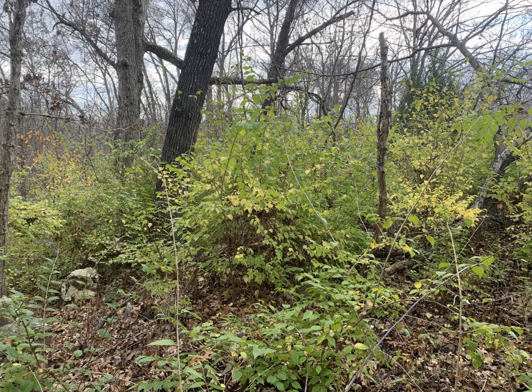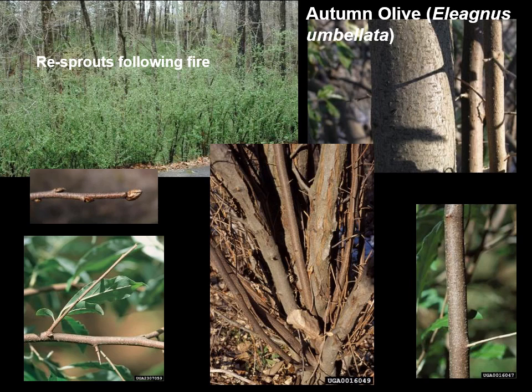Let's look at some of the priority species I think you might encounter and how I have dealt with them. Autumn olive is the devil. If you're going to burn an area, treat the olive first, as fire will make it resprout with a vengeance. I have been fighting serious invasions of this with cut and treat, foliar spray, and even a bullhog in some of the worst areas.